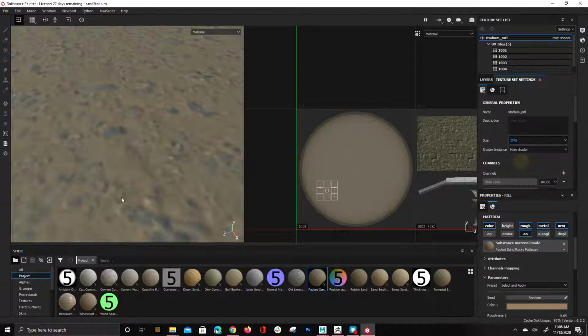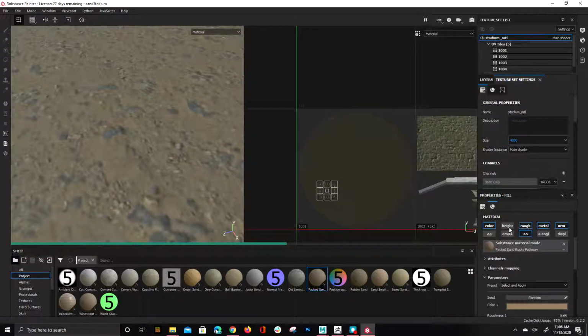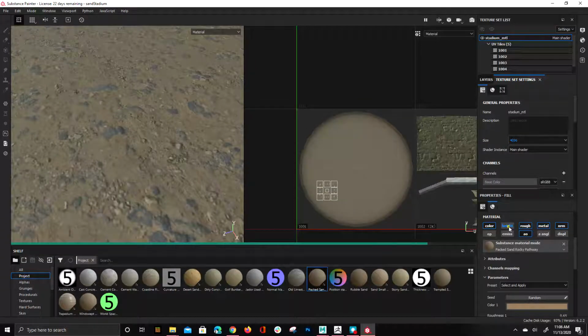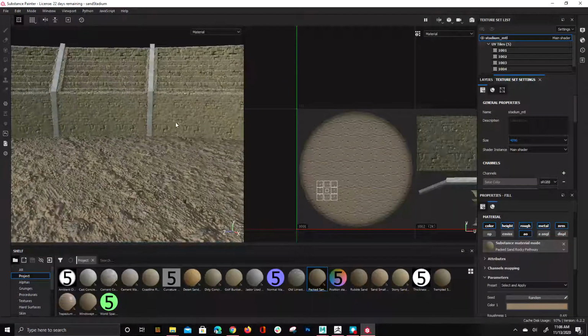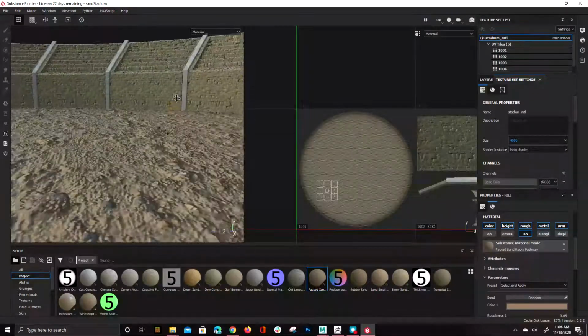You know, maybe I should go up to 2K at least just to get a bit more detail there. Right, and then 4K, you know, it'd be even higher, but as I mentioned, it's just going to be a little bit slower to position and do stuff with and whatnot. Let me just turn on height for that. Cool.